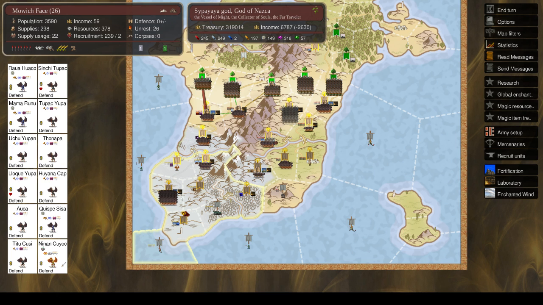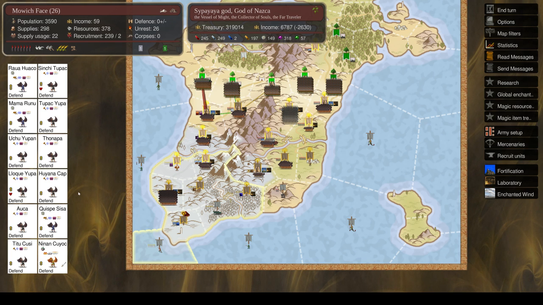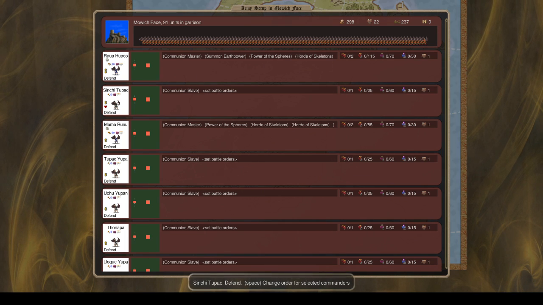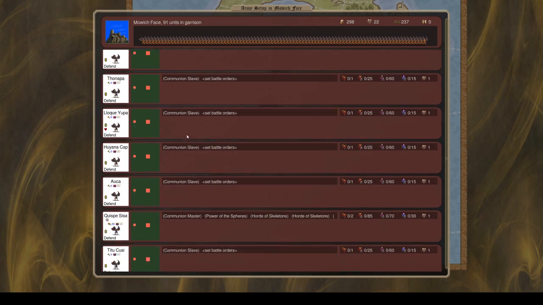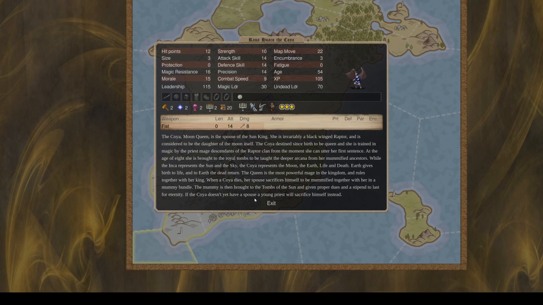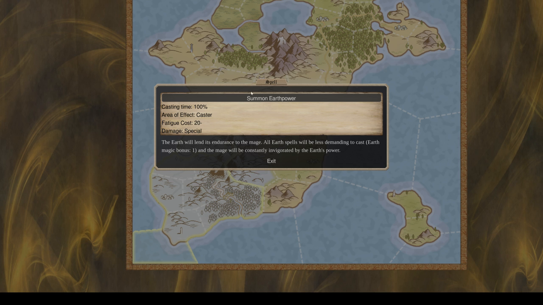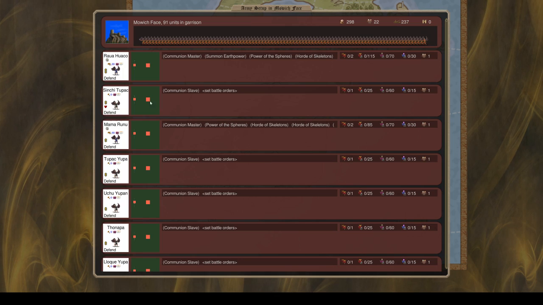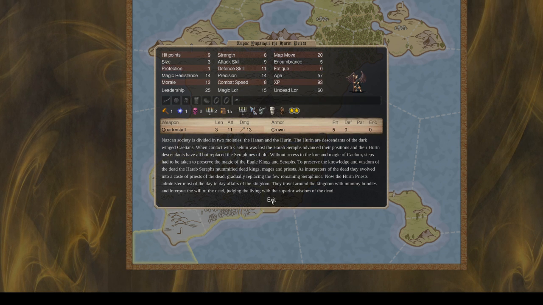You can have really any leader, and you have 1, 2, 3, 4, 5, 6, 7, 8 Communion slaves. I took the 8 because it gives you that +3 to the path of the Communion Masters. So the Huron priests are only here to be Communion slaves. That's all of them are set to do that. The Koyas are set to, this one is set to become a master, summon Earth Power, because Earth Power gives reinvigoration to all the Communion slaves, which means these guys will keep losing fatigue every turn, extra fatigue.